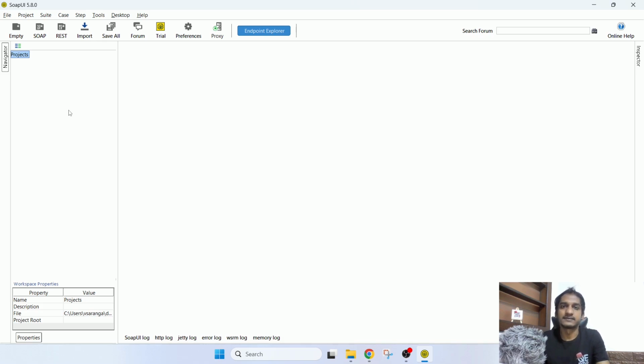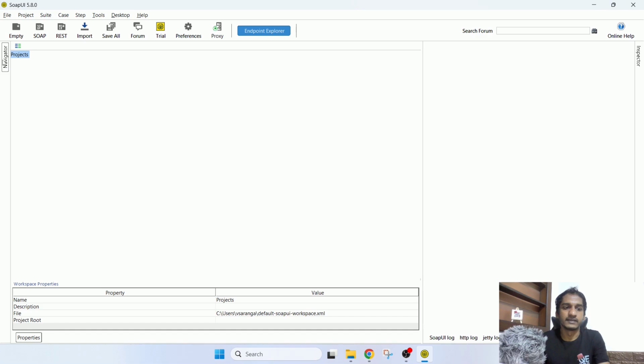So then inside the test case, as you know, we will have the test steps. So that is how the hierarchy in SoapUI works: the top level is projects, under that test suites, under that test cases, and the last item will be the test steps inside the test cases. Okay, so here also we have some shortcuts to some of the mostly used features.